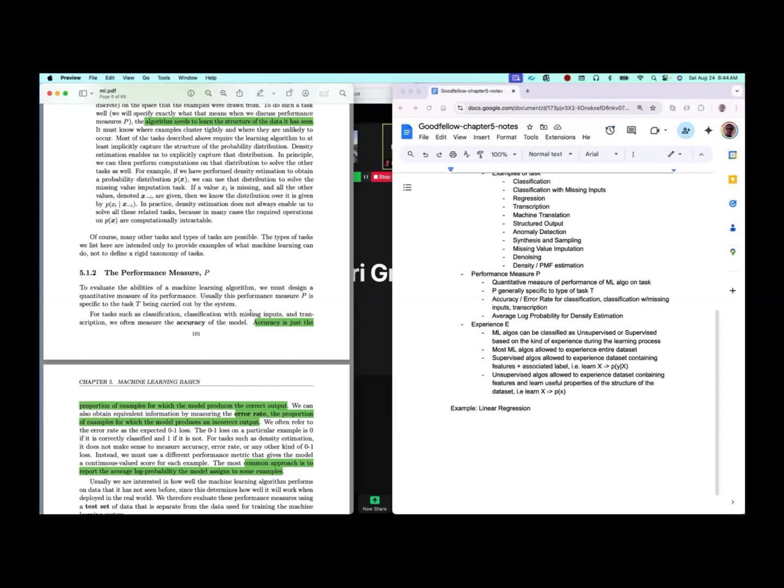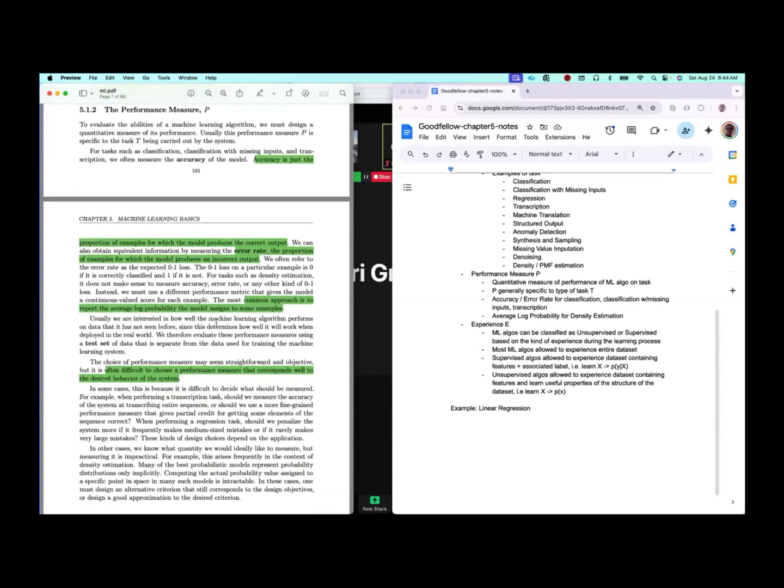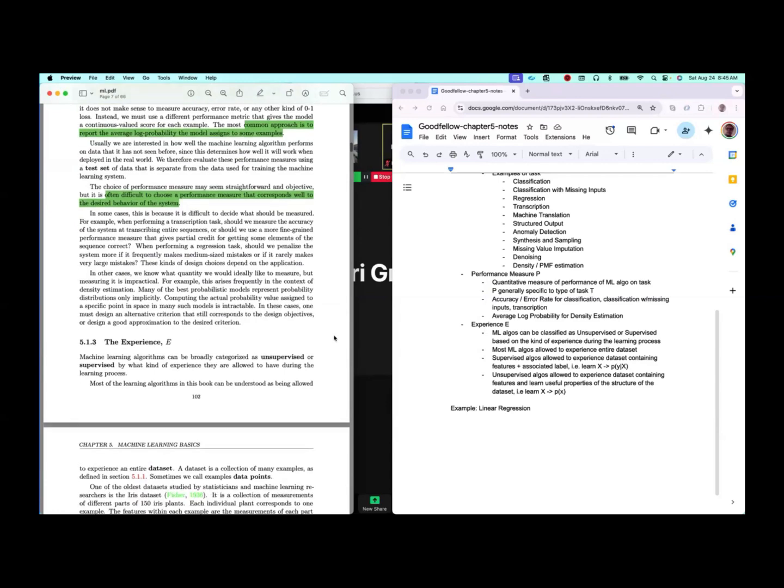So you can basically compare the predicted density estimation versus the real density estimation, right? So you can use log probability for that. And it also says that this is basically a skill, and predicting the right performance measure is non-trivial for a given task. So you need to put in a lot of thought, and that's pretty much all it talks about.